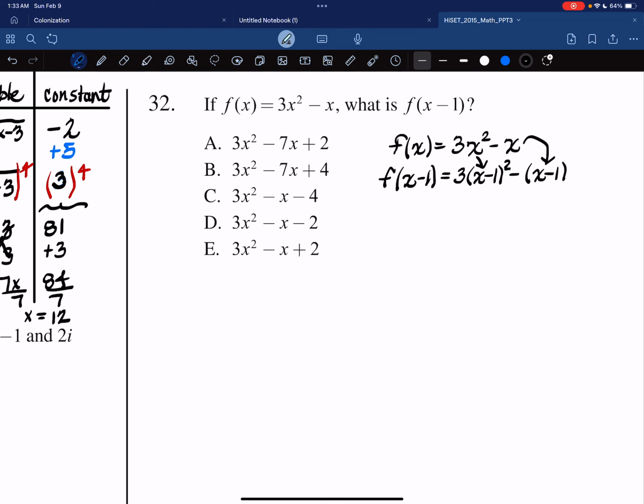And then we have to evaluate the problem. So we will expand it to look like this. And I'll show you why I'm doing this. And here's what I'm expanding.